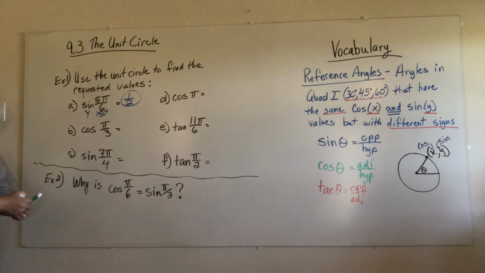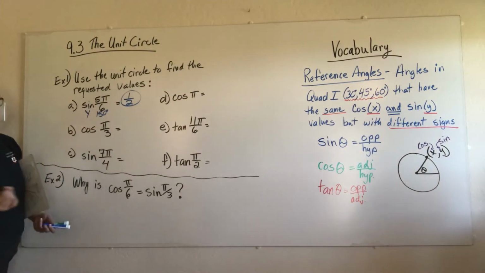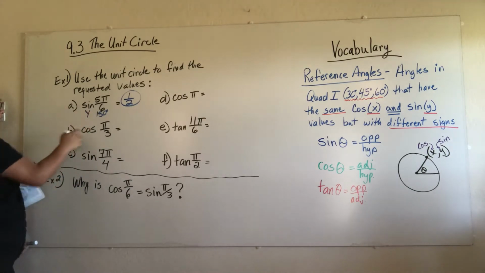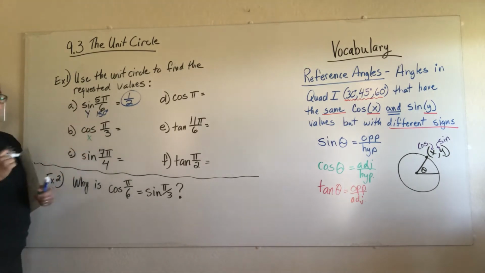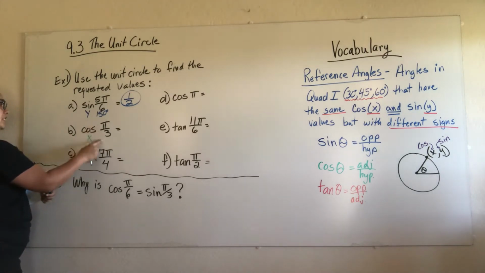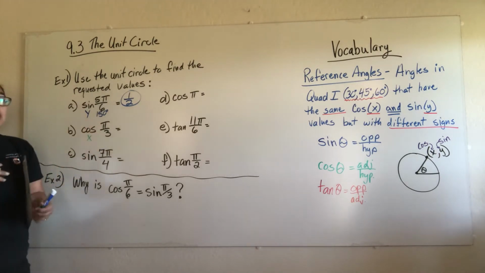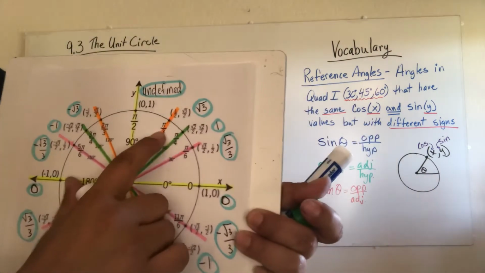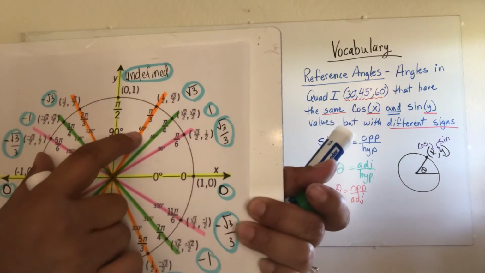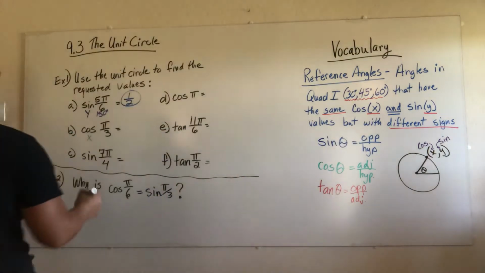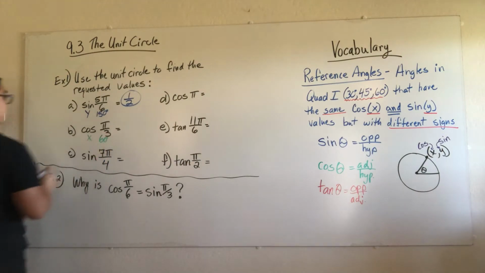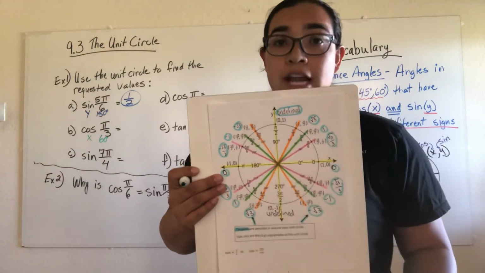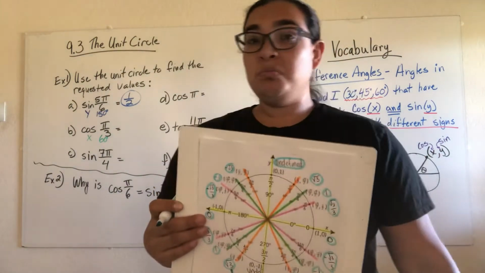Okay, so let's try another one. This one is cosine. So now that we've just done a sine one, finding cosine should kind of trigger some, like, oh, okay, well, if sine was y, then cosine must be x. Now I'm looking for the x coordinate, but they gave you a different radian measure. So hopefully you're getting used to things on the unit circle by now, but pi over 3 is right here. Here's pi over 3, and that is equivalent to 60 degrees. Again, tomato, tomato, it doesn't really matter if you're using radian measure or degree measure. They're all here. It might be a little challenging for you guys to get used to where they're at, but once you do, pretty simple.